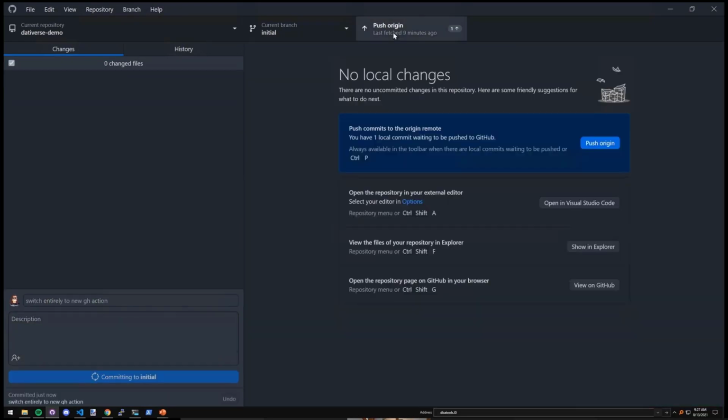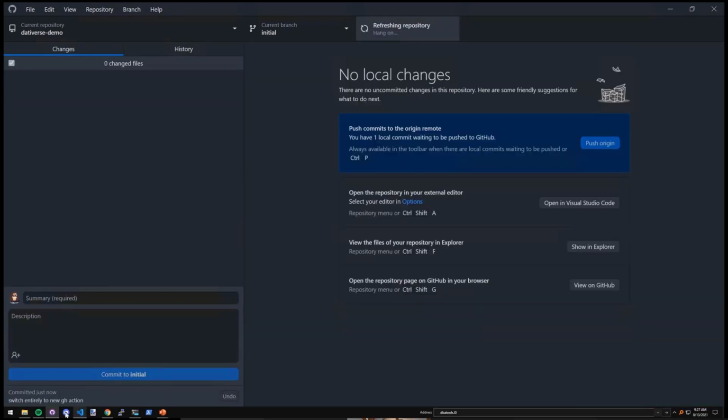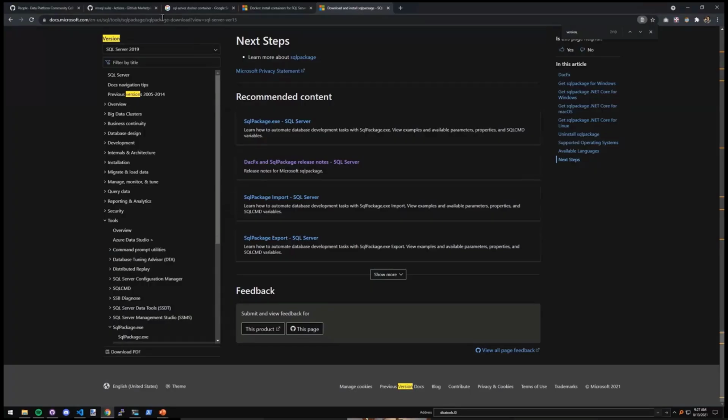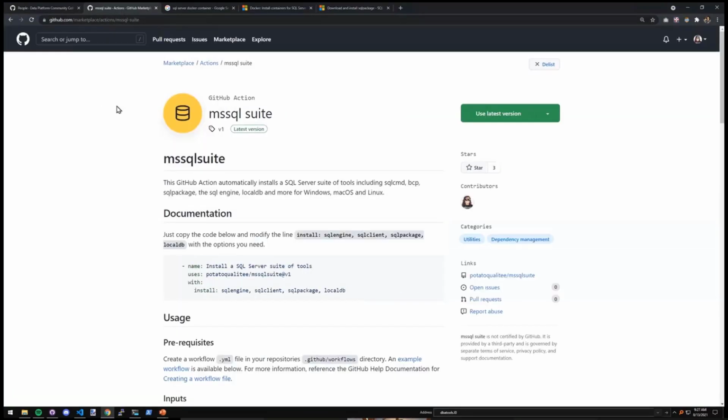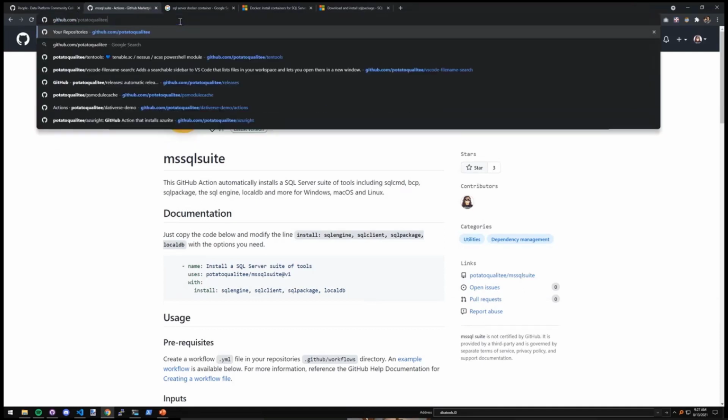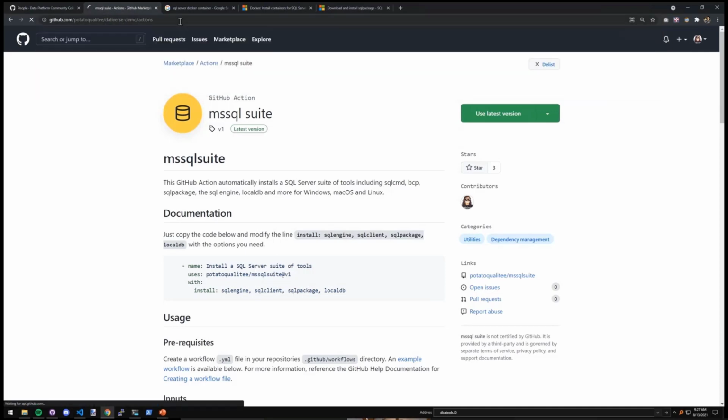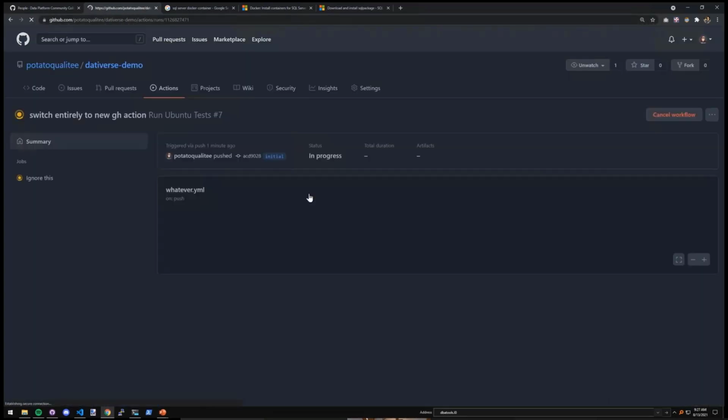All right, this will be the final thing that I run. If y'all have any questions, please let me know. I'm available on Twitter, and the repo is github.com/potatoquality/dataverse/actions.